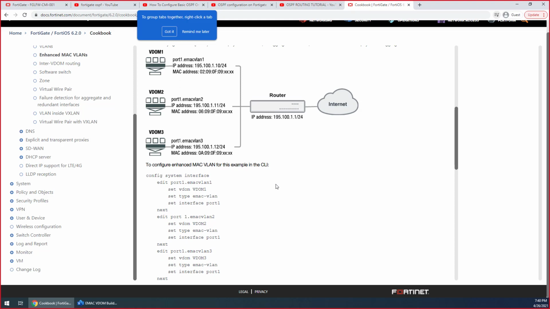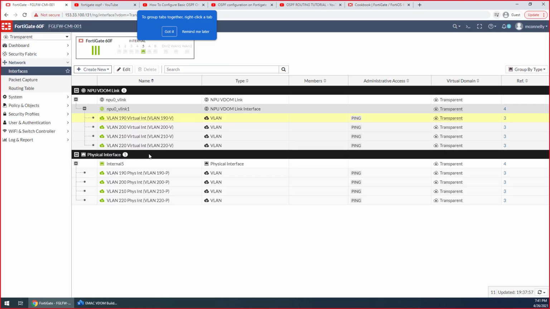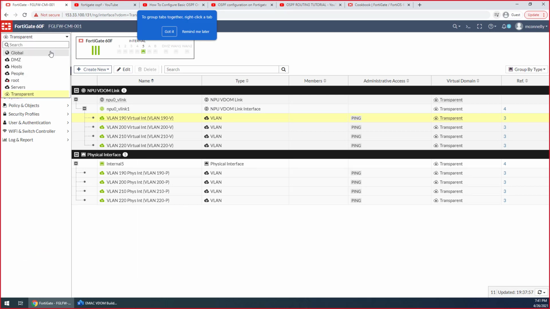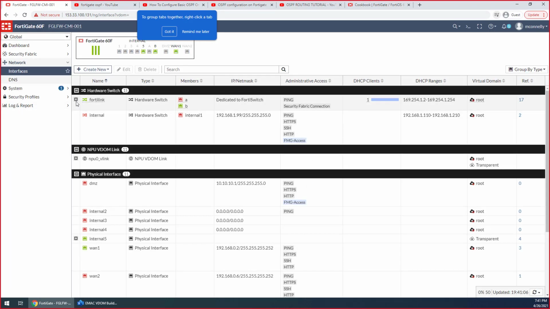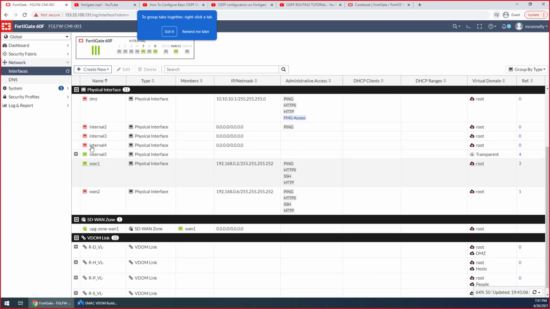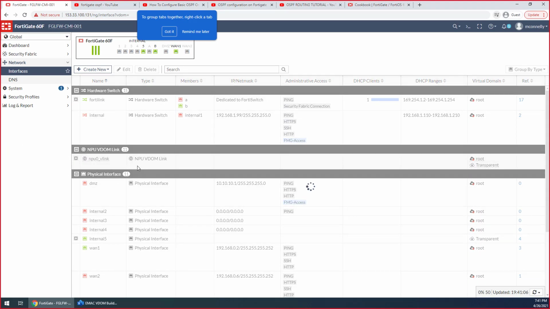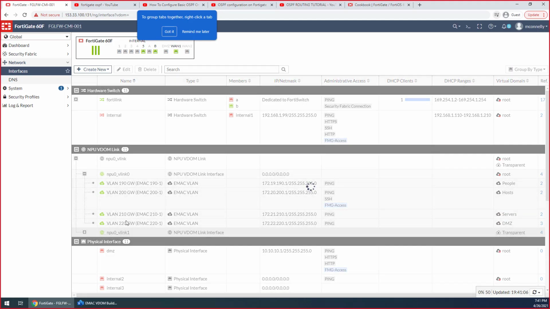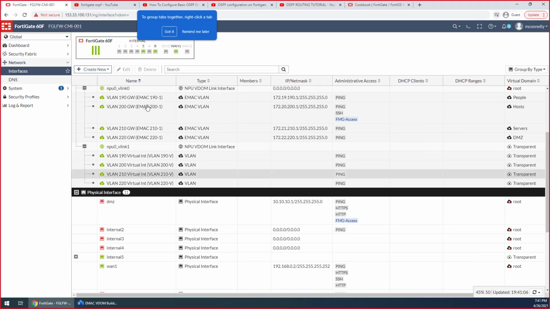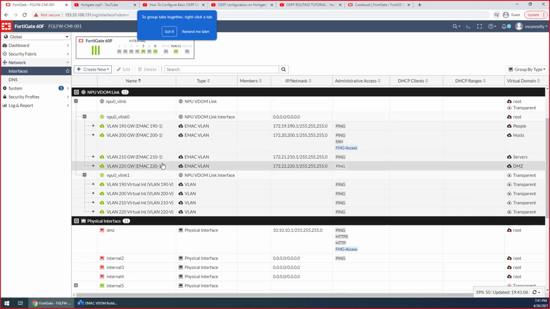So this is the technology that we can actually tag on separate virtual interfaces, right? So if you look at a global level at these interfaces, and we go to the NPU, right? So we have the EMAC on one end of the NPU, and we have the actual VLANs on the other end of the NPU.